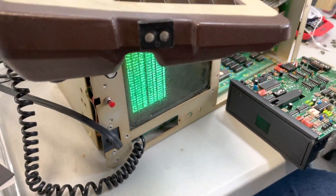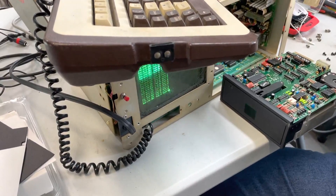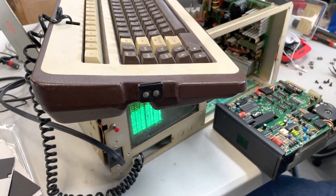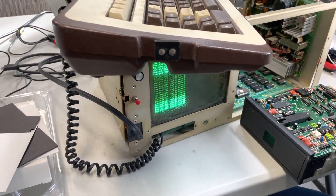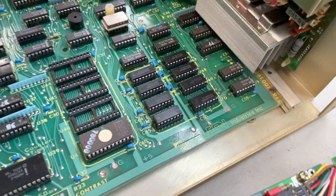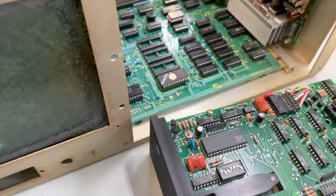Well, we don't know until we get it booted — we don't actually know what we can do with it until we can get it booted. This machine came out, I think, '83, '84, and this is an American company. There is like one website out there dedicated to it, but it's actually a German-hosted website — a .de site. They actually did make — the company who made it, Telcon Industries — after about a year or so they sold the rights to another company, and that company redesigned it. They actually put the monitor on the right side and the disc drives on the left. So this is one of the early revs — this is like an original rev type.